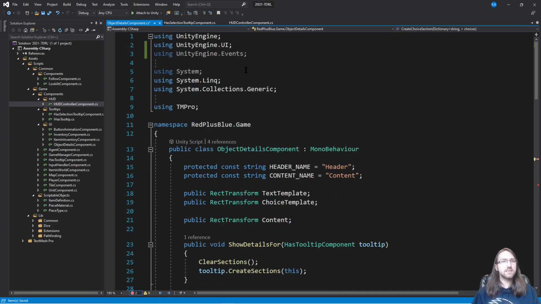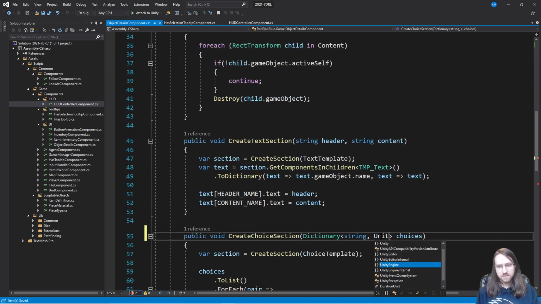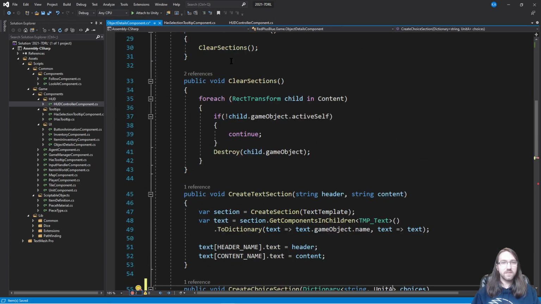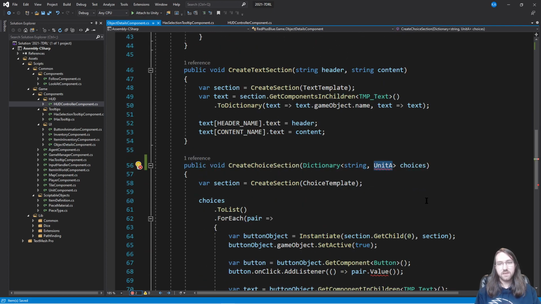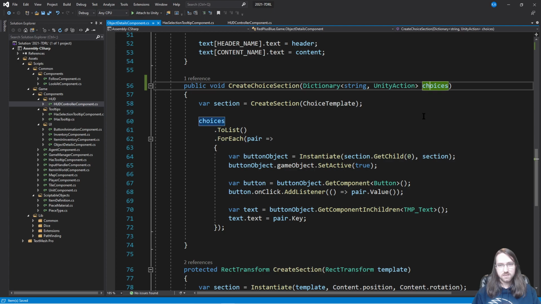Or no, it's not Unity action, it's no, it should just be Unity engine. Or is it events? God, I can't remember. Where does it come from? No, it does come from events. Unity engine.events. Okay. And then this should be create choice section, Unity action. Yeah, there we go. So the choices, then we invoke the Unity action.